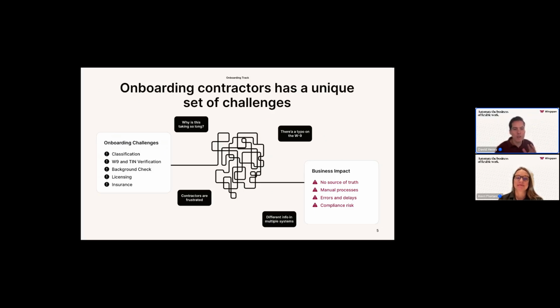And what is lost in the middle is this messy middle concept where the contractor doesn't really know what's going on. A lot of times the finance team doesn't necessarily have access to the information they need to resolve some of these issues. Kerri, what is the impact of that on accounting teams, but also the business and ultimately the contractor experience as well?